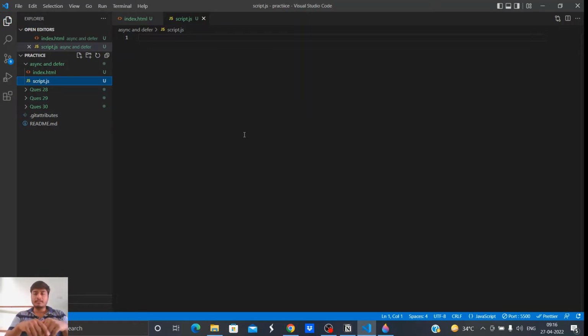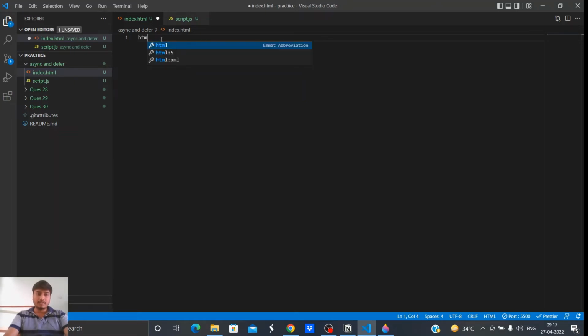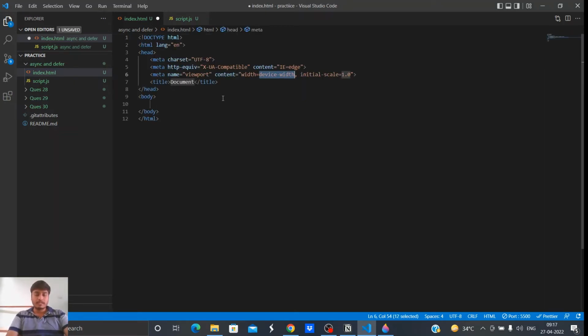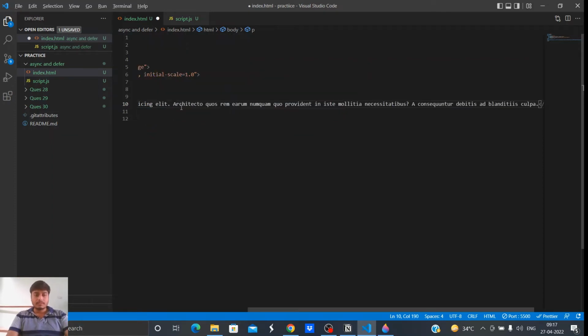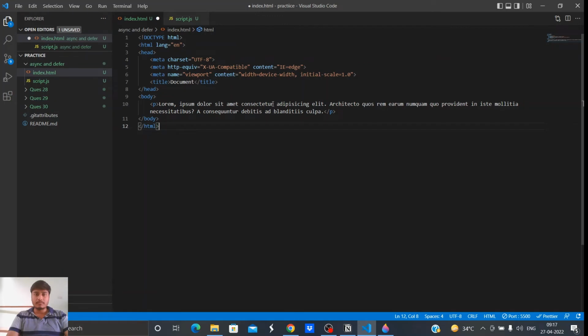Okay, so let me repeat again. There is a paragraph, and some words in that paragraph are in bold, and when the user hovers the mouse over the paragraph, the bold words change color from black to, let's say, red. Okay, so yeah, let's do it, and you will soon understand very clearly what is defer and async and why to use them or whether to use them or not. So yeah, first let's have a paragraph. Let me say lorem 25. So yes, I got a small paragraph.